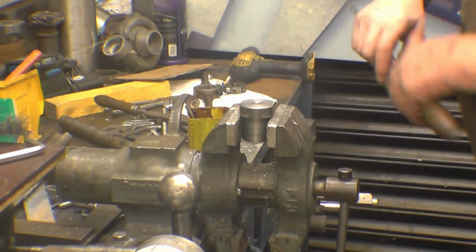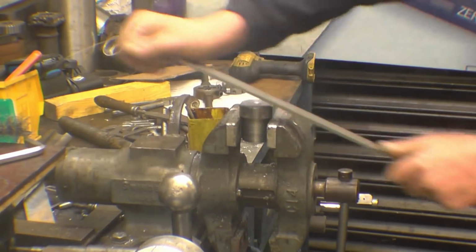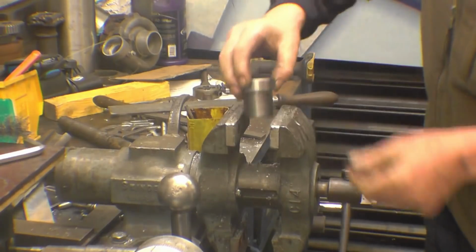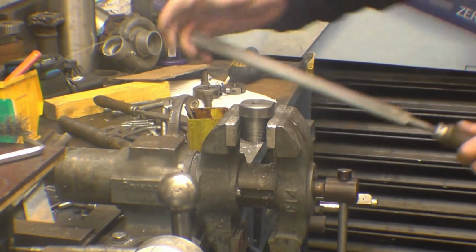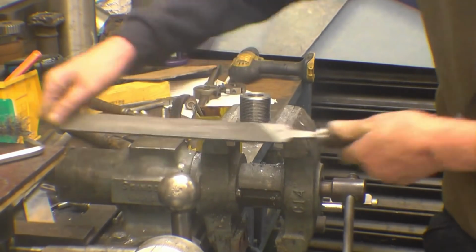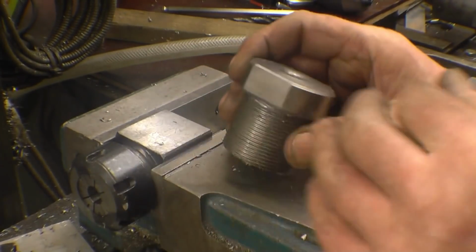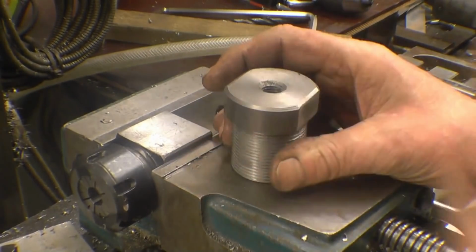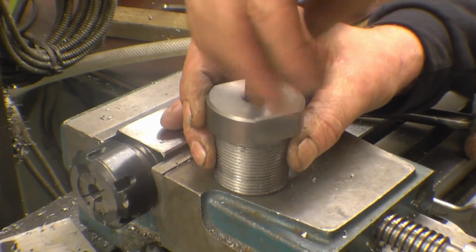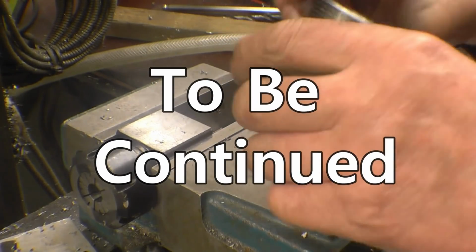I could set this up and mill those chamfers on before the tapes, but a file is not really worth the effort. Right, that's not too shabby at all. We'll clean down and then hopefully I get the lad to send a picture of it doing its job. That bolt should be long enough for him to just stand at 12 mm so he can do whatever he likes with it. Last flat ever, lad.